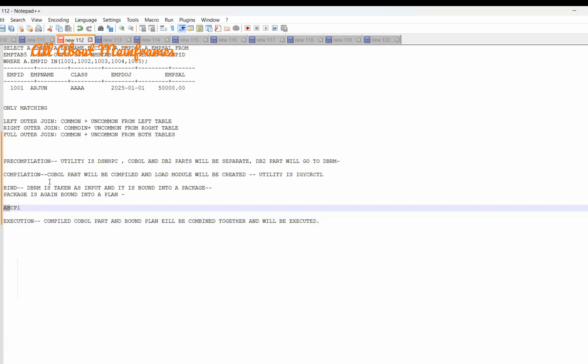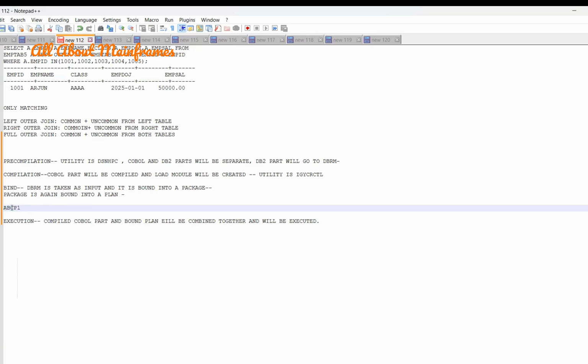Every time anyone binds a program, it will always create the executable format inside the same plan. If you and I are both working in the same project, then when you bind the DBRM, the executable format will be created into this plan. If after half an hour I bind another program, that executable format also will be created inside the same plan, because we all have to use the same plan in the project. I have never seen different plans getting used in a project. Same plan, it's a fixed product.